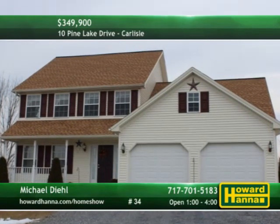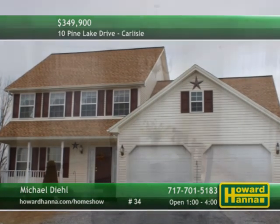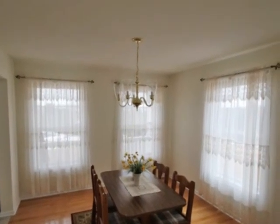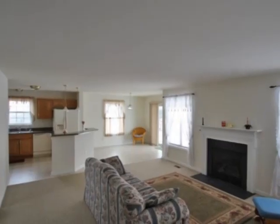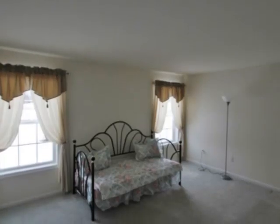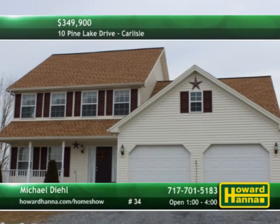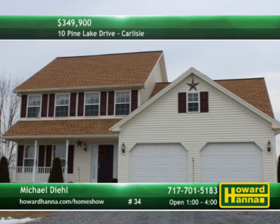Breathtaking views surround this four-bedroom, two-and-a-half-bath traditional home on 3.8 acres in Carlisle. Hardwood floors fill the dining room, whose windows are shaded by attractive treatments. The country kitchen makes use of a step-up bar and a breakfast area. Nearby in the living room, wall-to-wall carpet radiates out from a gas fireplace. A first-floor laundry and first-floor master suite will simplify day-to-day logistics. Two garages with parking for a total of four cars are just one more advantage of this home. Open with Michael Deal.